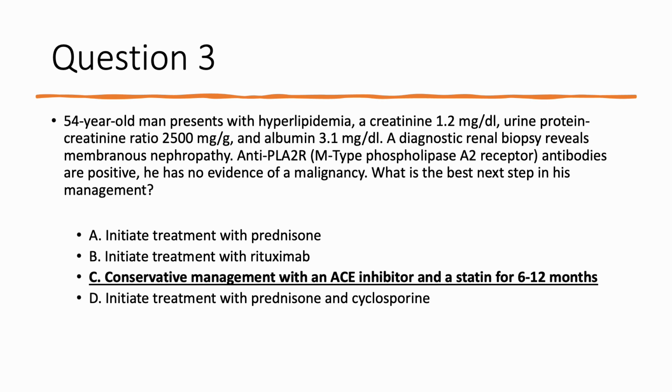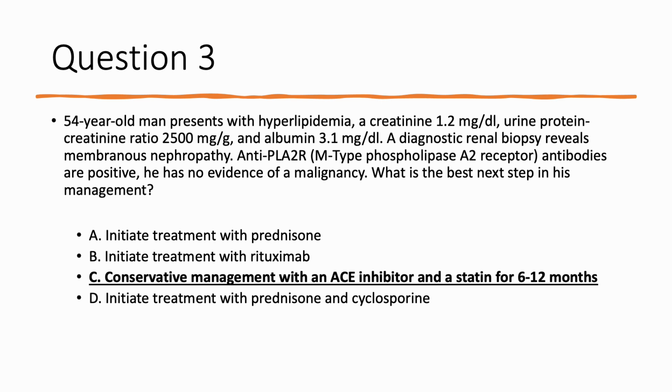And you can actually look for these on the kidney biopsy. You can do immunofluorescence staining for those, or you can do a serum test, and you can follow patients with membranous nephropathy based on the level of these antibodies. You can predict relapse, you can see response to treatment. Treatment with prednisone is not good now or later, because prednisone alone is not treatment for membranous nephropathy. So this is always wrong.